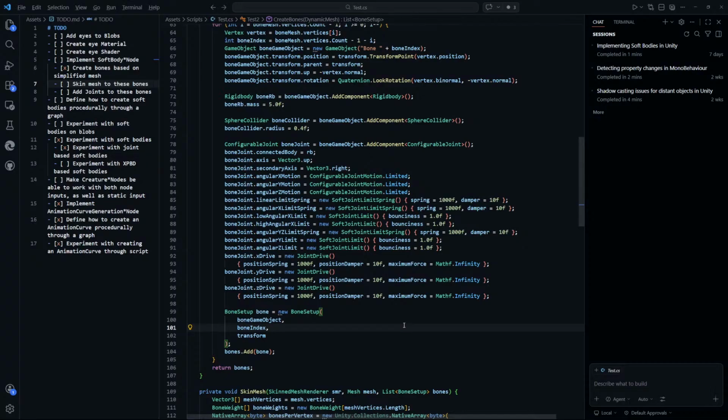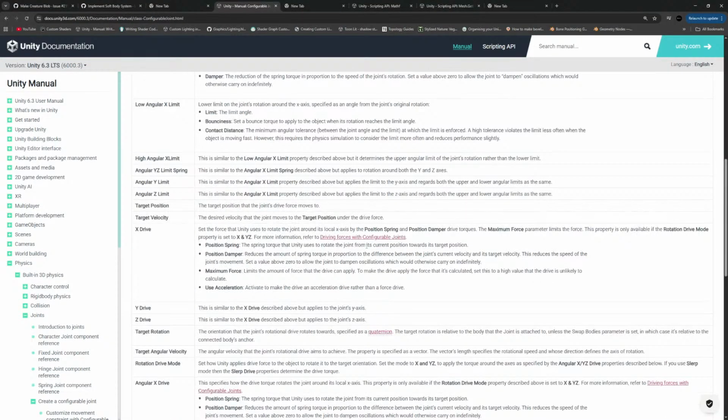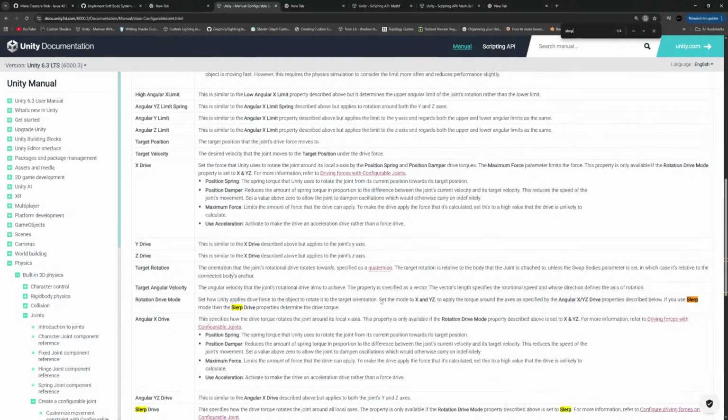Let me just write that down real quick. So if we set, and I'm going to try and understand this, free angular motions, and then use the slerp drive with velocity damping high. So if we go to this one and we jump to, do we have slerp?